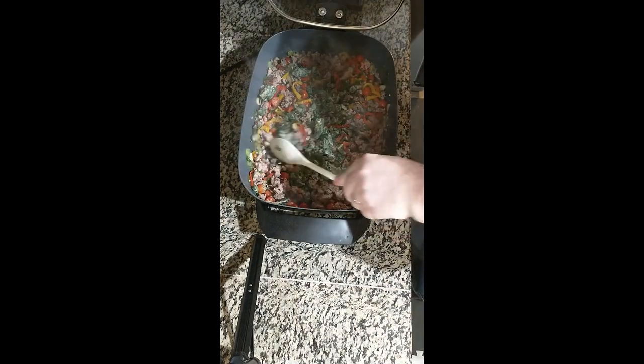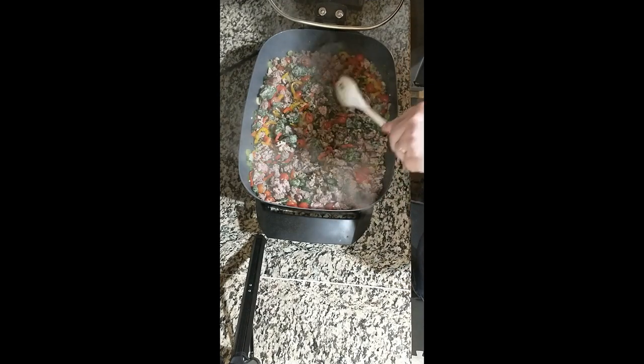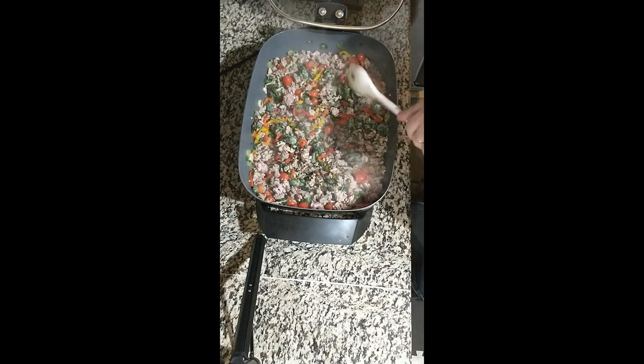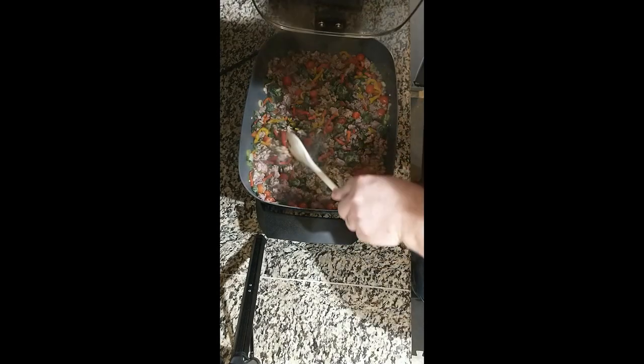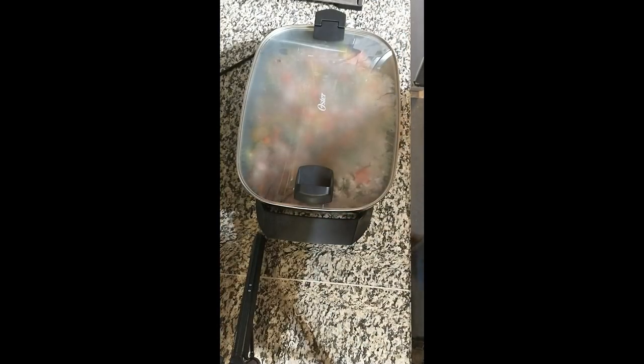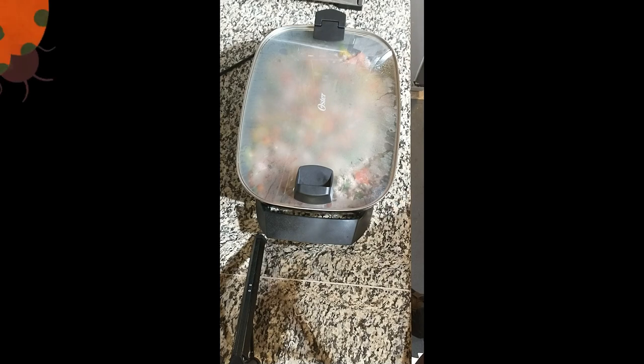And I believe we're about to take care of everything. Let's get these big pieces down here to thaw out at the bottom. We're gonna shut this down and let it cook for a few minutes while the squash is finished. And we'll come back and show you what it looks like finished. We'll combine it all together, stuff it back in the oven, cook it for another 15 minutes or so, and be ready to plate it on up.